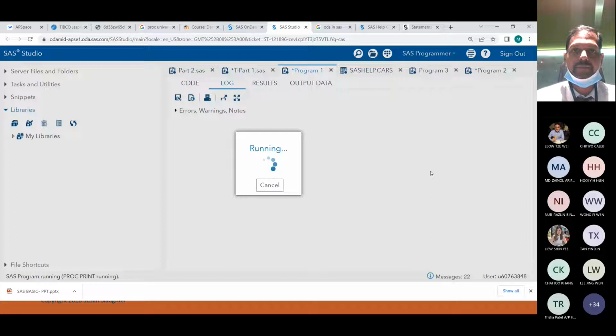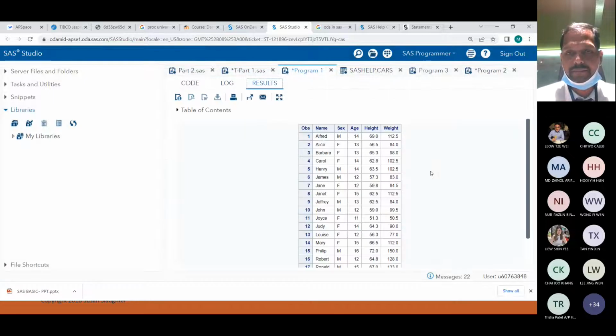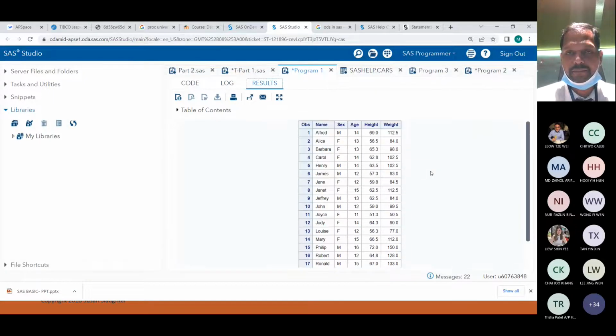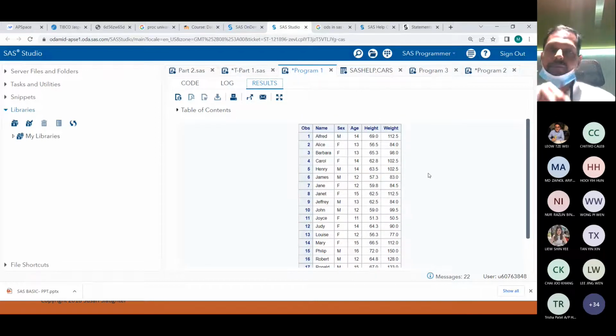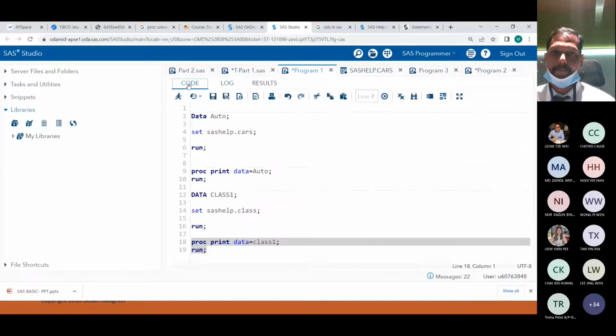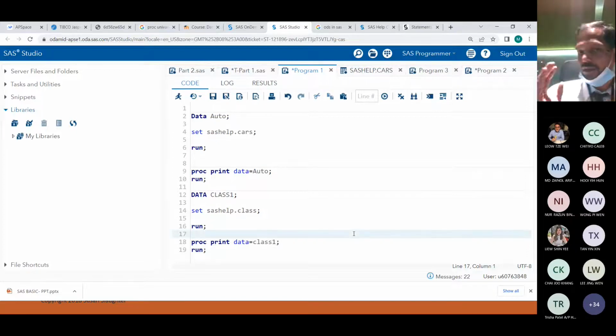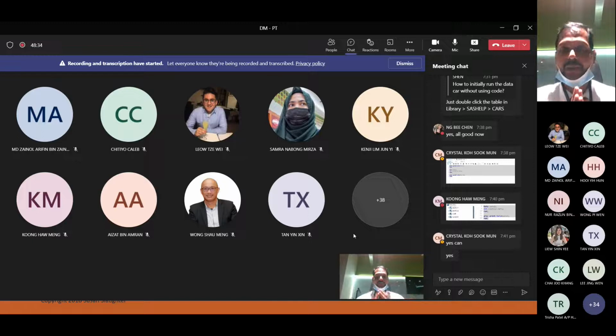Am I getting output or am I getting result? So are you getting some clarity here? Please execute it and check it out.